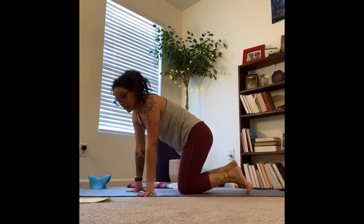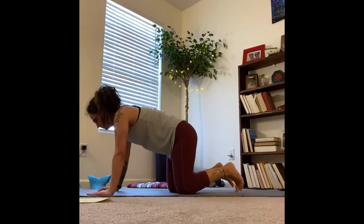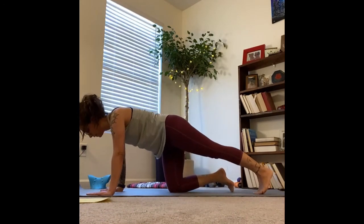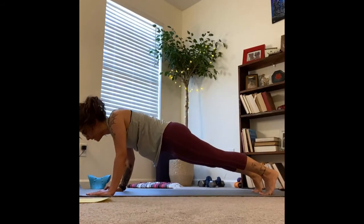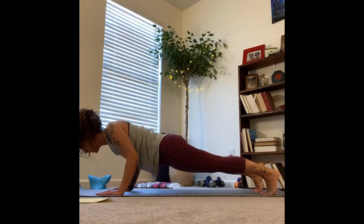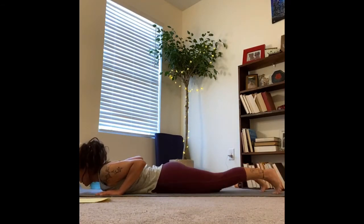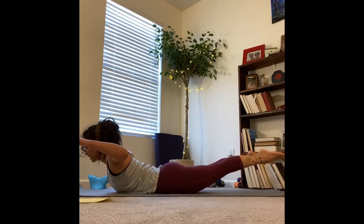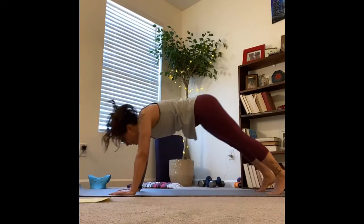Same thing, just going back to the top of my mat. From your downward dog, rolling out into plank, lowering down to the stomach as slow as we can go. Ready? 5, 4, 3, 2, and 1. Take your next inhalation to lift the legs and lift the arms. 5, 4, 3, 2, 1. Lower and meet back in downward dog.